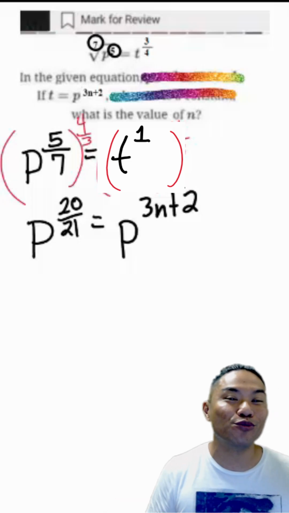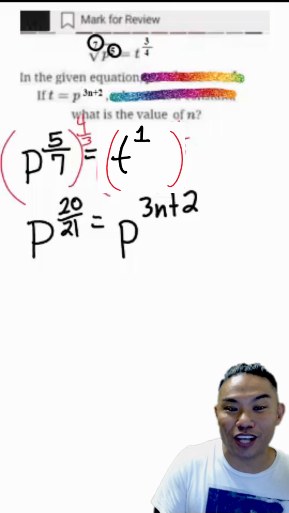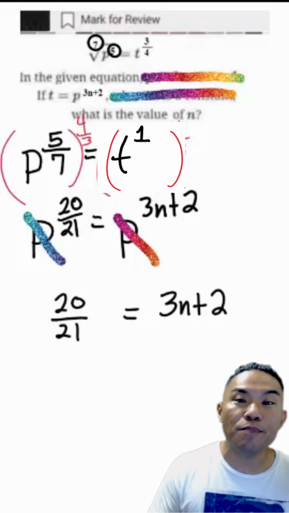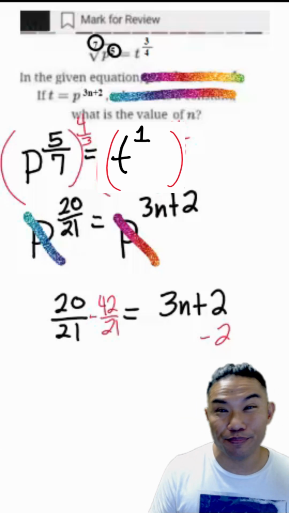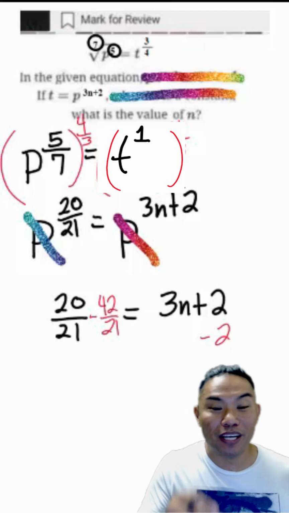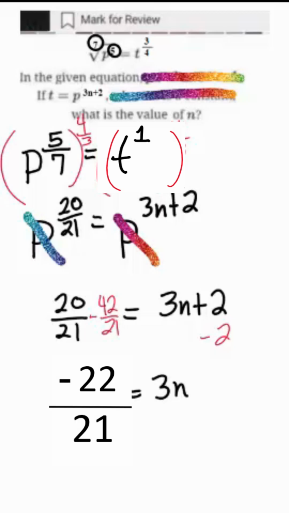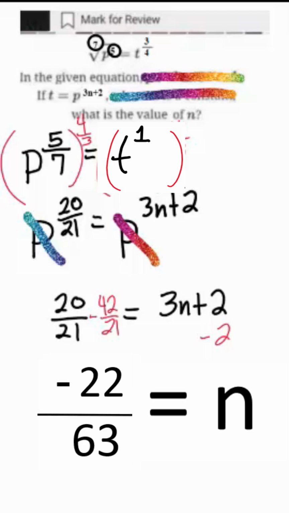And just like we did before, when we have common bases on both sides, boom, they're gone, and I'm almost there at the finish line. The next step is to subtract 2 from both sides. I'm going to skip a scaling step by subtracting 42/21 from the left, giving me a -22/21. I finish it off by dividing both sides by 3, which distributes into the denominator for a final answer of -22 divided by 63.